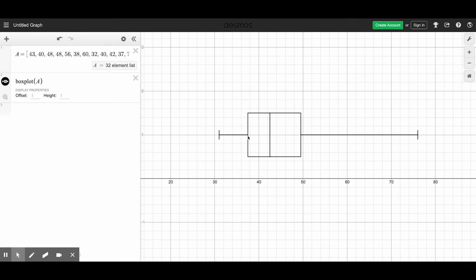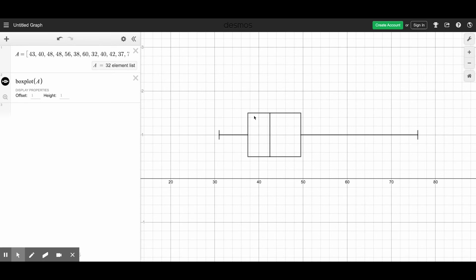25% of the people that have won have been between the age of about 37 and about 42. 25% of the people that have won have been between the ages of about 42 and about 50. And then the last 25% of the people that have won have been between the ages of 50 all the way up to 75. So you can see that most people that win an Oscar for Best Actor are somewhere in the age range of a little less than 40 to about 50.